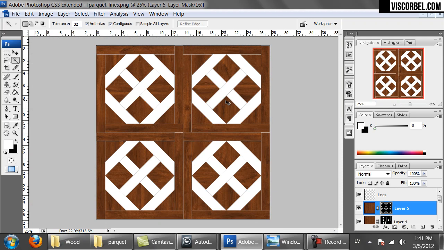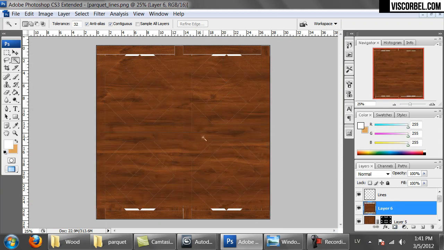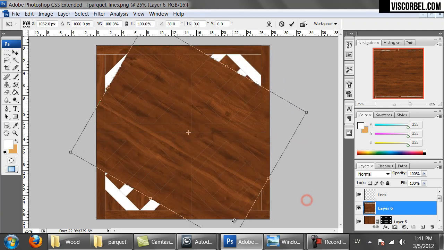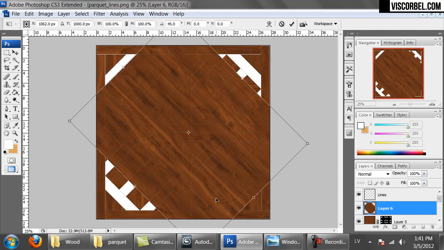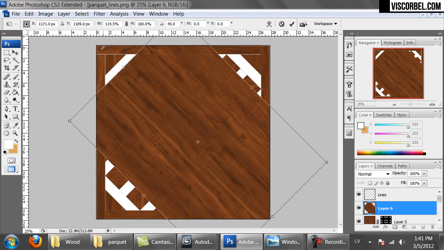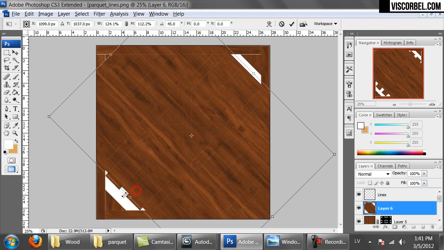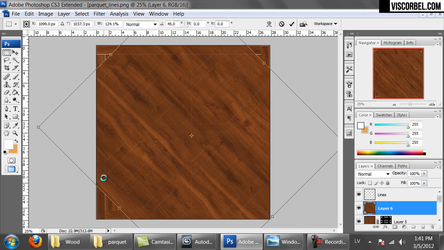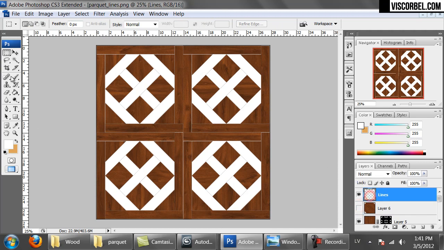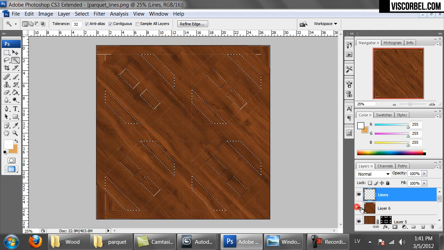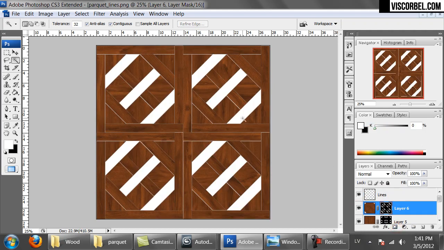Now let's move on to the diagonal parts. Paste again. Rotate 45 degrees. Maybe let's scale it so it's easier to cover the whole area. Like this. Select some of the diagonal planks. You can actually just select all of them, since none of them are exactly next to each other. So the texture will not be obviously tiled. Go back to this layer and create a mask.